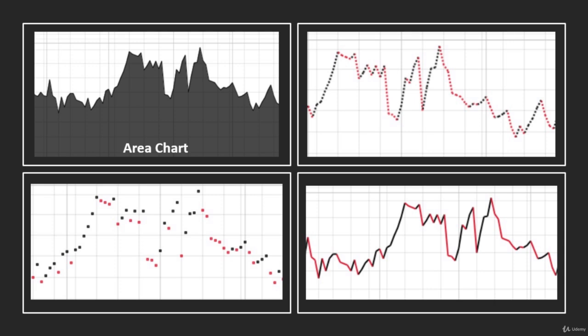And line charts can be helpful when we start looking at things like moving averages. We're going to look at an indicator where you look at moving averages, and that's a line itself, and you want to see where that line crosses across different price things. And sometimes line charts can be very helpful to see where that crossing point is. And then the one above that is another line chart, just using dots basically to represent the pricing that way. So you can choose the way that you like to see things represented.